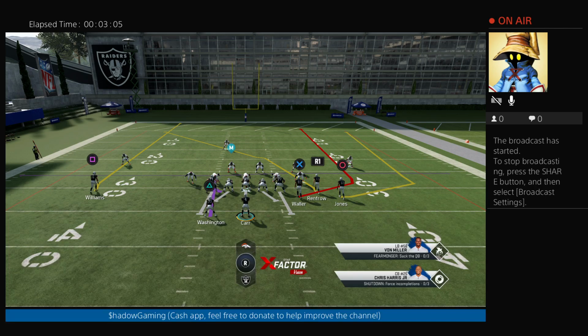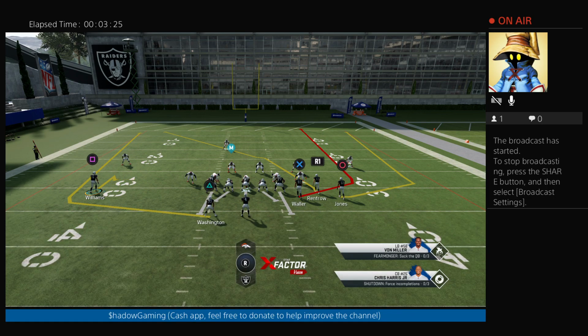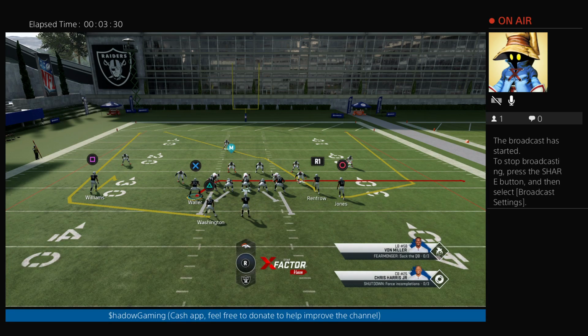Now, I'm going to show you how to make that even better. Because, see, you don't want two routes so close to each other, right? Because if they're close to each other, they're pulling zones over there. You want to space them out, okay? I'm going to show you how to make this even better. Alright, so we're still keeping the wheel route with the halfback. Now what we're going to do is motion him outside this time, okay? You're going to take your tight end, motion him inside, send him on a drag. So your route should look like that, okay? That drag route is going to pull all those linebacker zones down, and Renfro is going to be an option against zone, as well as Williams, and then, like I said, against man coverage, you got Jones.